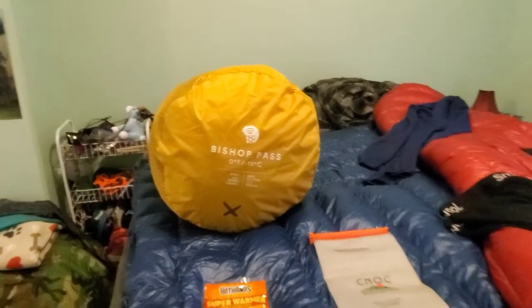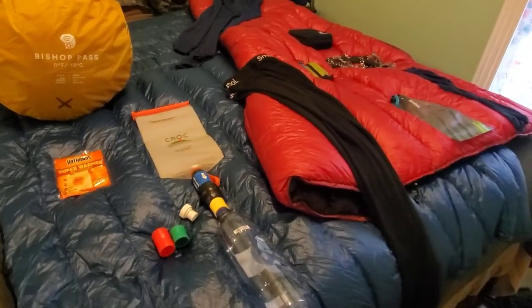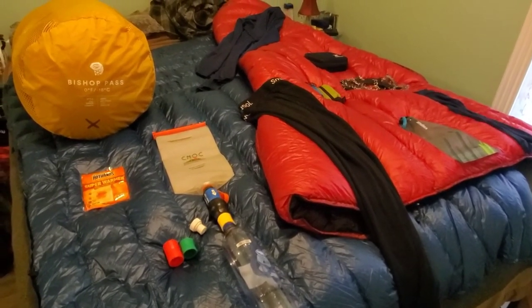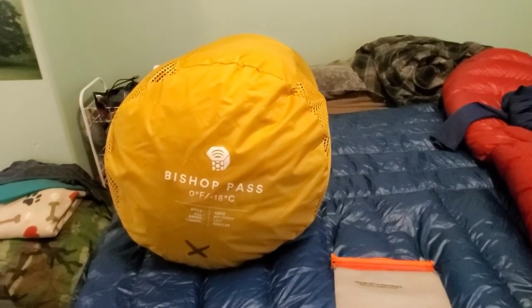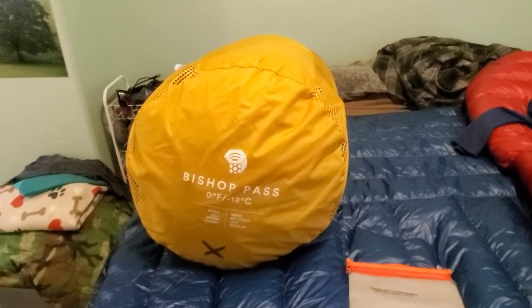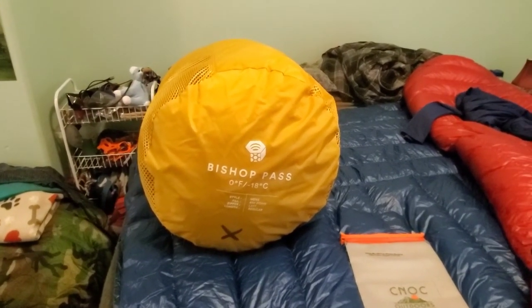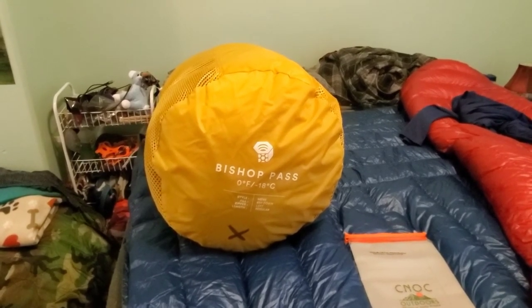So I'm going back to my UGQ quilts that are underneath all of this. I think worst case scenario, I'll add a bag liner to keep myself and my stuff inside. That was my issue with them. Problem number two is I didn't get in that bag when I bought it, and I didn't realize it's not exactly wide enough for me. I just fit. I don't think it's so tight that I crush down the down in the shoulders, but it's too snug. I can't reach down to put on or take off socks or any other layers at night.